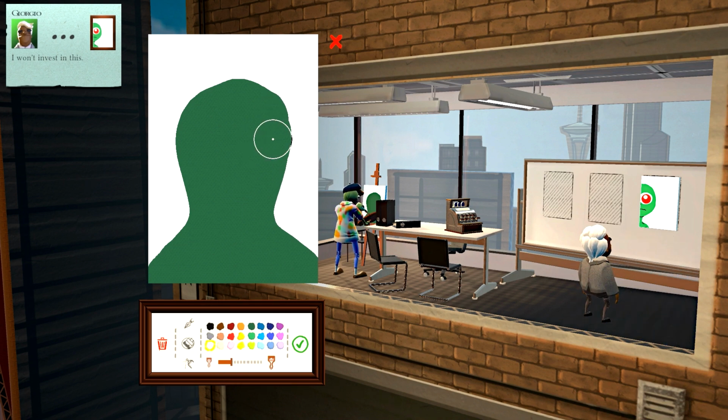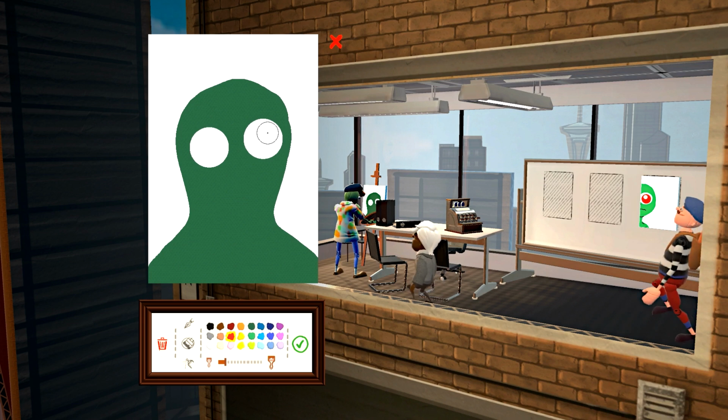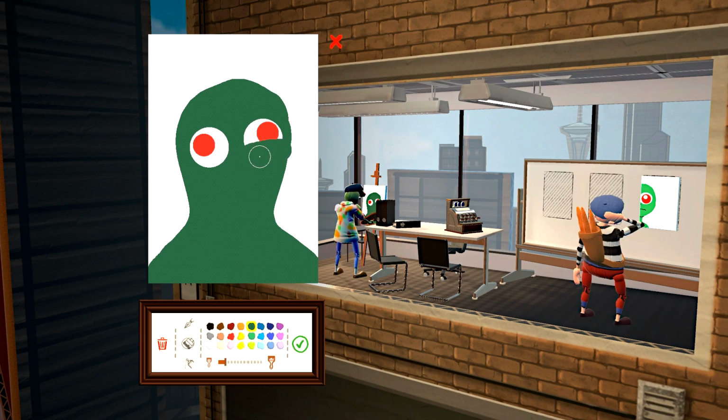We can't screw this up. So we need two big eyes. We're gonna have them sort of offset a little bit. Yeah, I like that. All right, now we need big pupils. We're gonna have them go different directions. You know what this looks like? This looks like that weird guy. What is that weird guy? I don't know. We're gonna make it not look like him though by sort of doing this.